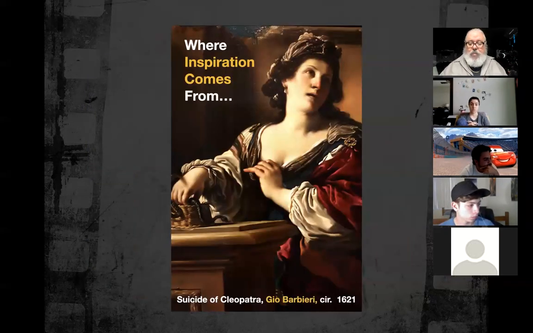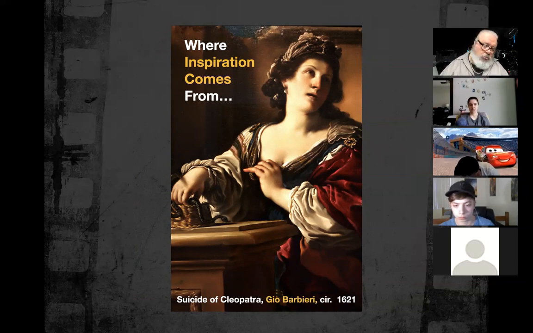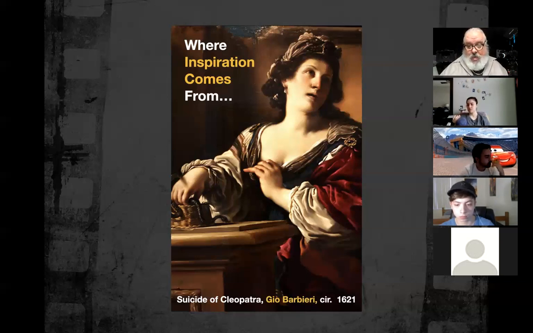Here's the Suicide of Cleopatra from 1621. This is Gio Barberi. And I don't know if you guys know the story of the suicide of Cleopatra, but she was found out. She had it going on the side with Mark Antony. Mark Antony was part of a coalition of people that were going to try and overthrow the emperor of Rome. And so she gets caught and she gets condemned to death, and she gets condemned to death by bite from an adder. And so, or I guess she's condemned to death and she chooses to be bit by an adder.